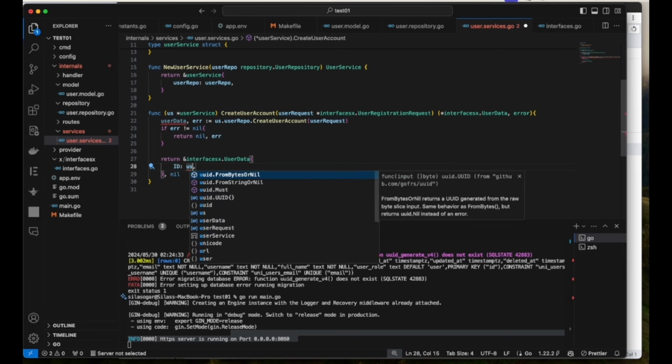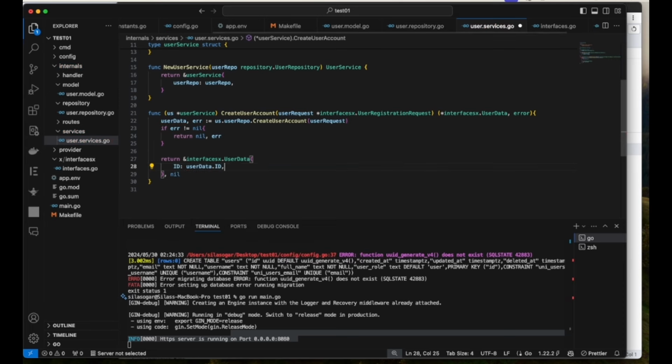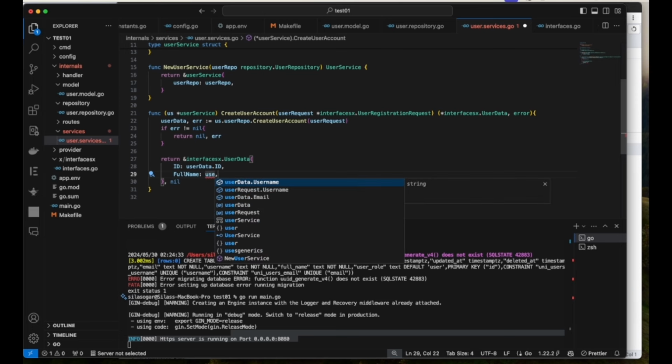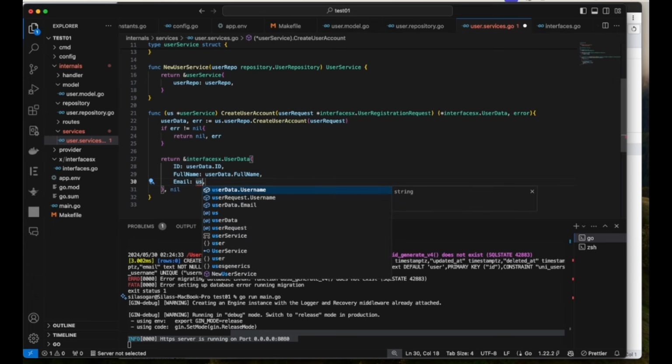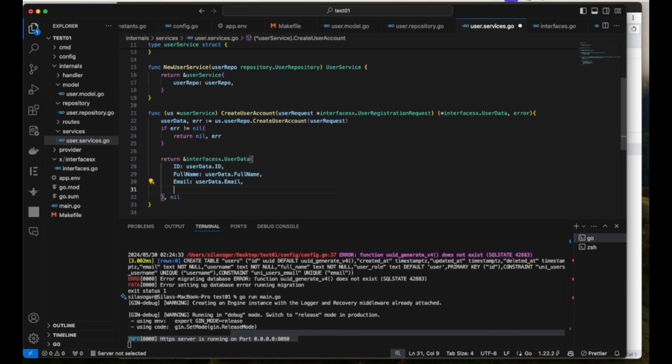So this now will have ID, user data.id. I just want to do this in full so that you understand how this is done, but there are smarter ways you can handle this. Full name, email, user data.email, which other one do we have?